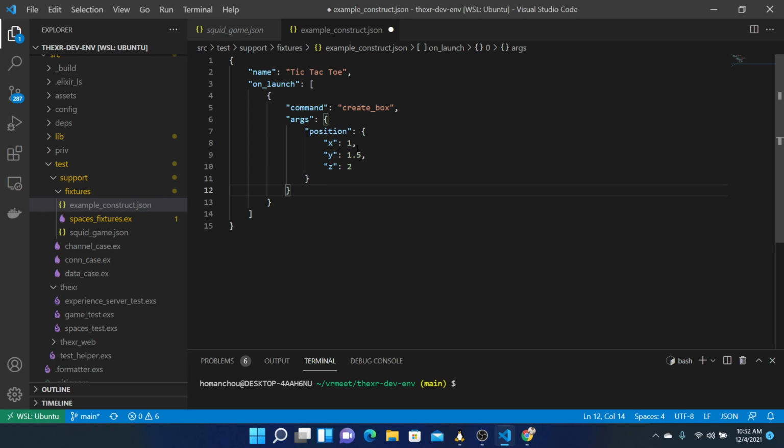So on launch, create box, it needs a name. Let's say 00. So you've got to create these individually, or you can create a grid maybe.